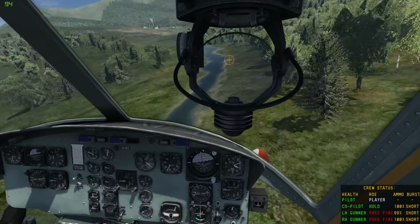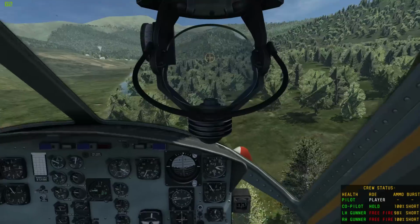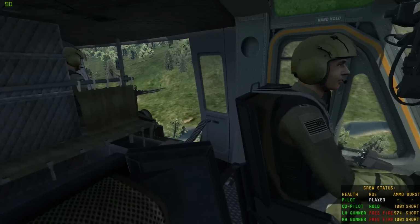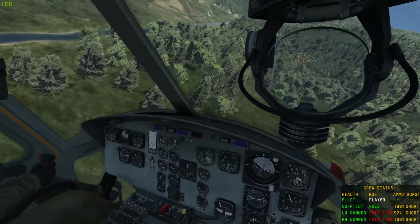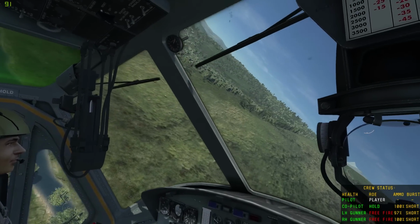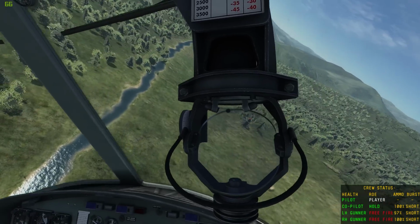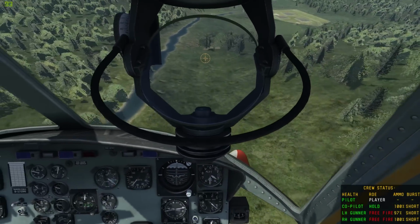As I keep going along the valley to the north, I can see a second group approaching the outpost to my left, and I decide to attack them after I turn around. Pulling up and turning around afterwards, I shortly hear my low RPM warning come up. As I pulled on the collective to increase lift and climb, the rotor also creates more drag, making it harder for the engine to keep its speed up, and when it gets too slow, you get a low RPM warning. Easily fixed by dropping collective down a bit, as long as you have the altitude to do so.